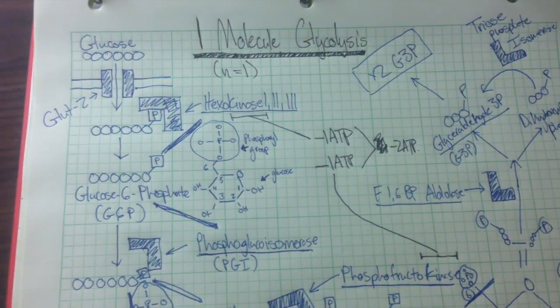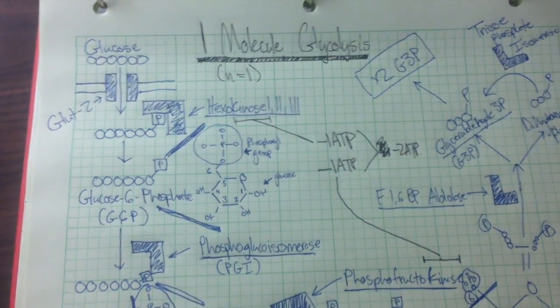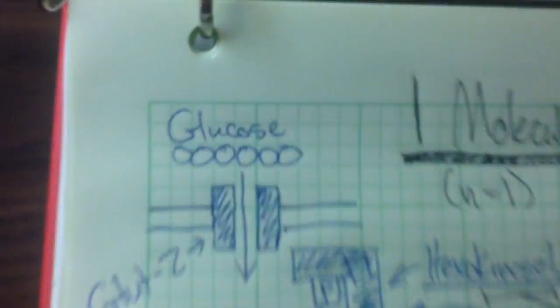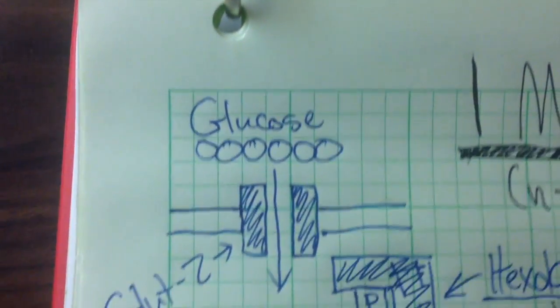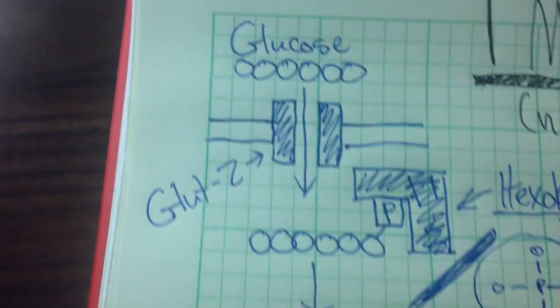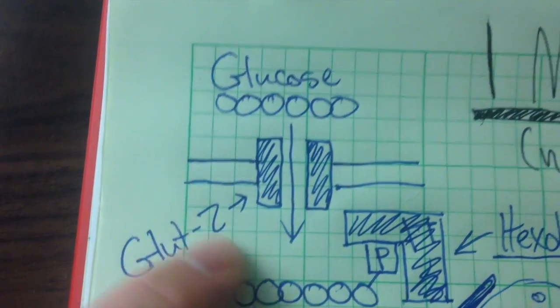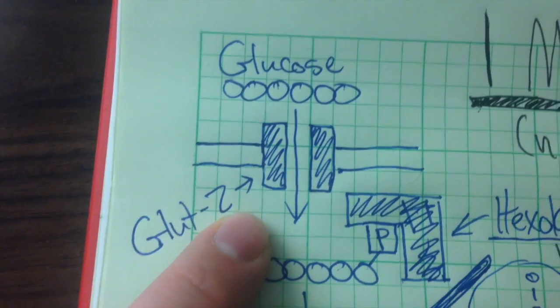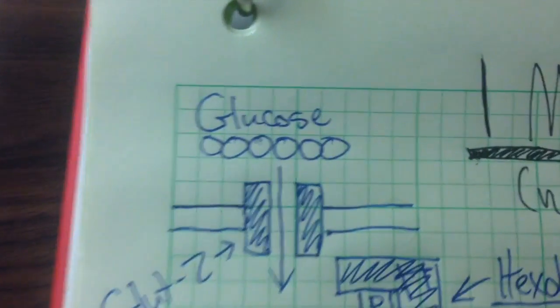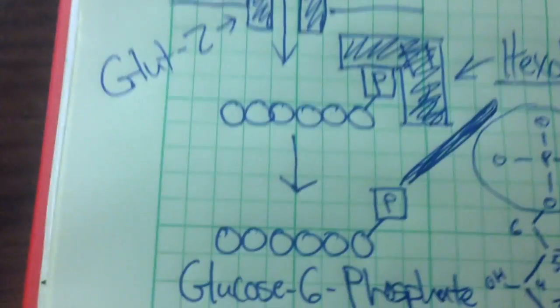And right now I'm just going to start you off with some one molecule glycolysis, okay? So let's start right here. We have our 6 carbon glucose that for the sake of this we're going to have going into a hepatocyte, as we can see based on this GLUT2 transporter. This could also be in the pancreas, I suppose. But this 6 carbon glucose is going to come inside of our cell.